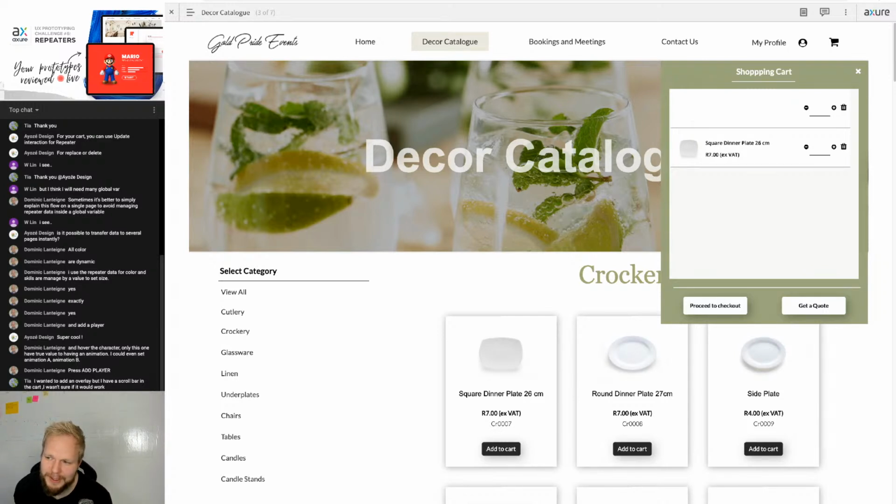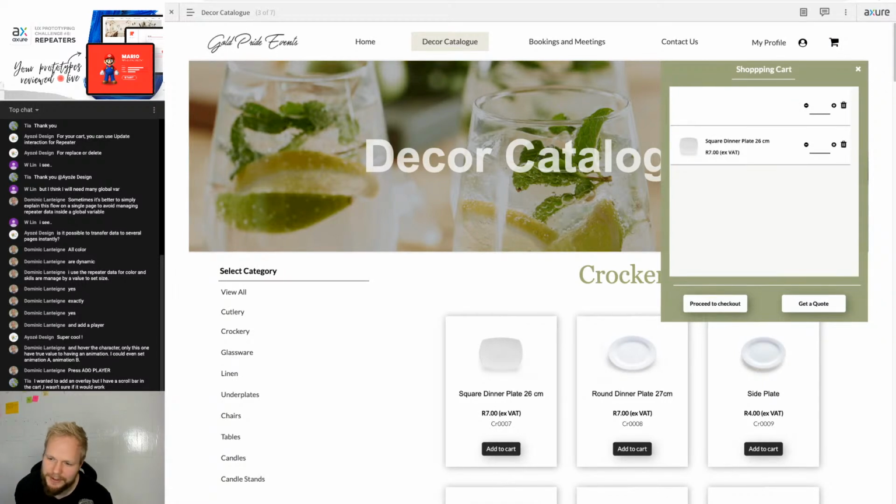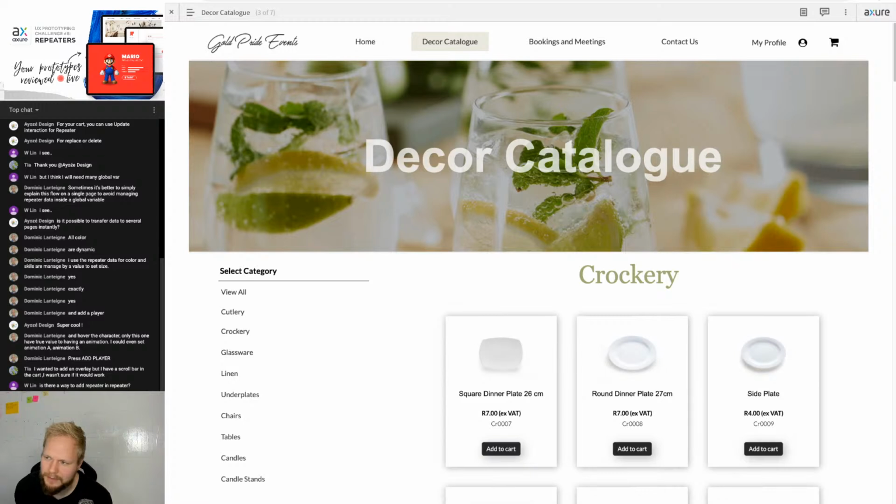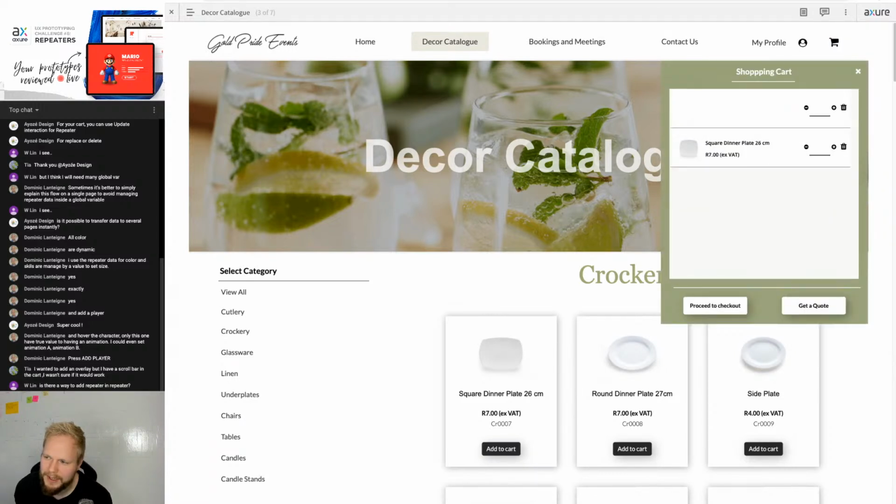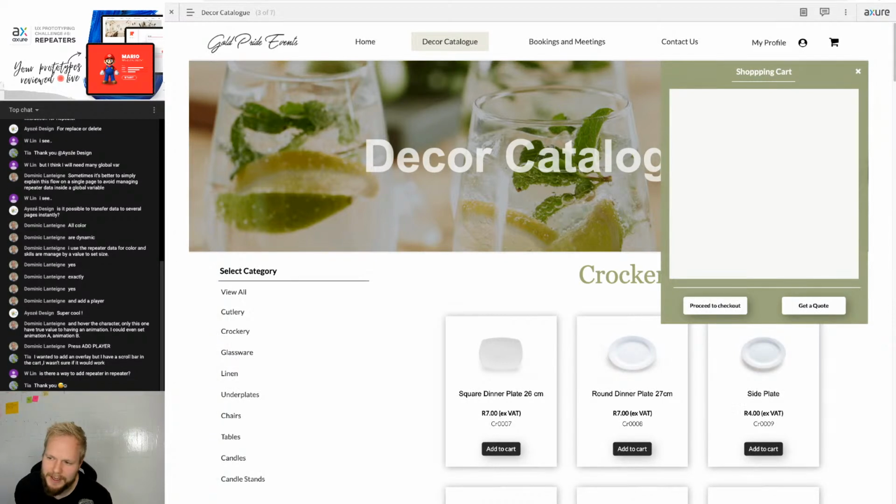What I like to do is to always have a first state. So for example, even before adding anything to a cart, if we have nothing in it, there should be a message saying, hey, you should add something to the cart. So you shouldn't have the repeater until you add to a cart. So what I would do is keep this empty with a message saying add to cart, or something like, hey, explore our catalog, which has the core options for you to consider for your awesome event to make it kick-ass, with a link maybe which leads you to this decor page.